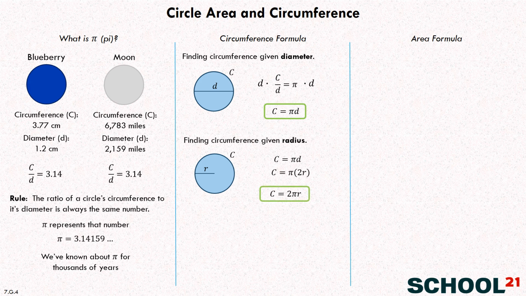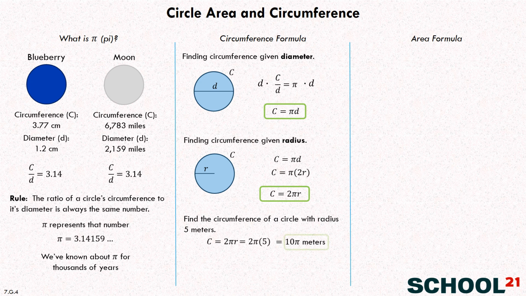And that's the one you'll probably be using the most. So let's do a couple of examples using this formula. Find the circumference of a circle with radius 5 meters. Okay, so we can set up our equation here, C equals 2 pi r. And what would you do? Yeah, you'd put the 5 in for the r there. So we're going to go ahead and write that as 2 pi times 5. And then what's 5 times 2? Right, it's 10. And we can keep our answer in terms of pi a lot of times, unless we're asked to do differently.